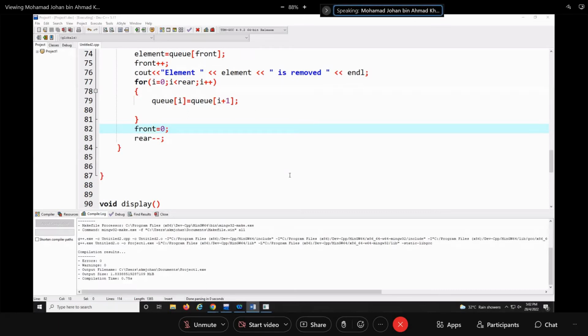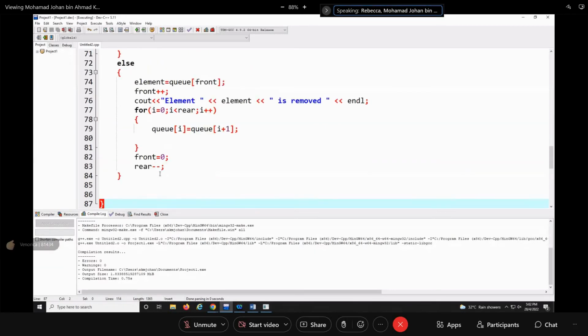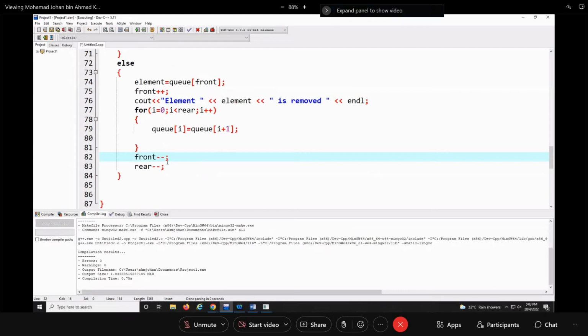No question? Sir, for the front, is it okay if I change front equals to 0 to decrement front? Front, you mean this one become this one? Yeah, can? No, this one you have to set it back to 0, the initial value. So every time I delete an element, the front becomes 0 again?